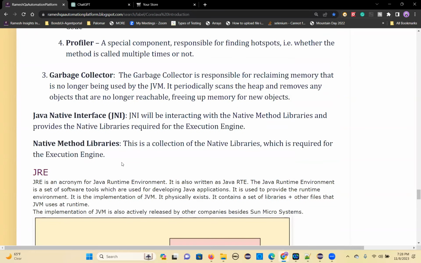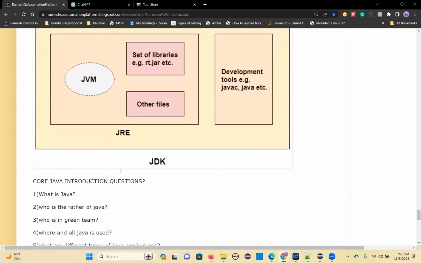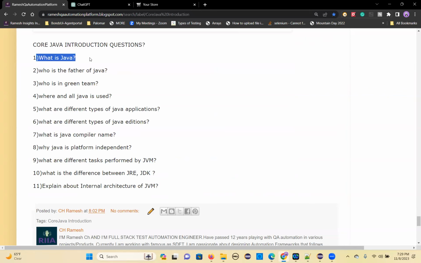And tomorrow we'll see some questions here. You can go through them. What is Java? Who is the father of Java? Who is in the green team? Where is Java used? What are the different types of Java applications? What are the different Java editions? What is the Java compiler name?